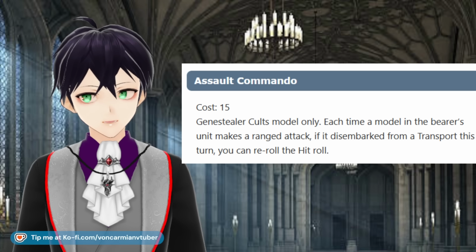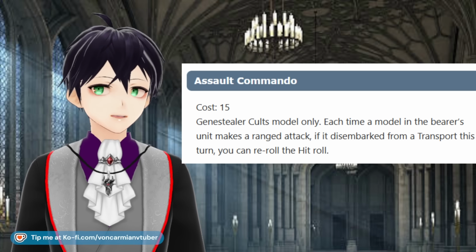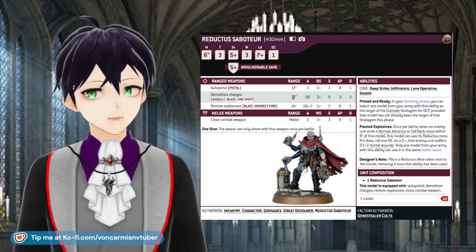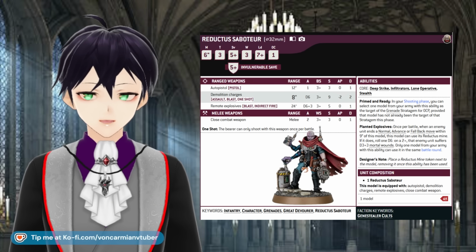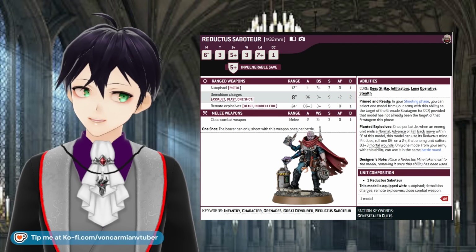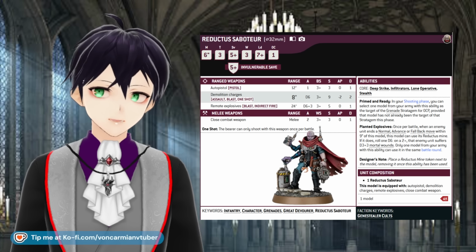It's not necessary. If you have 15 points to spare, you could put Assault Commando on a Reductus to get the most out of her once per game demolition charge. It hits on a 3, it's a better demolition charge than the Acolytes, it also doesn't have hazardous so she won't blow up, and it will also help her remote mines. You can fire more than one ranged weapon at once. She can't join any units, so she won't be able to give these bonuses to anyone else.